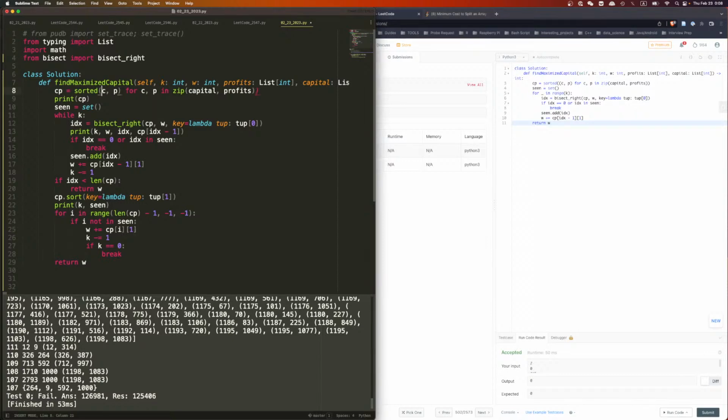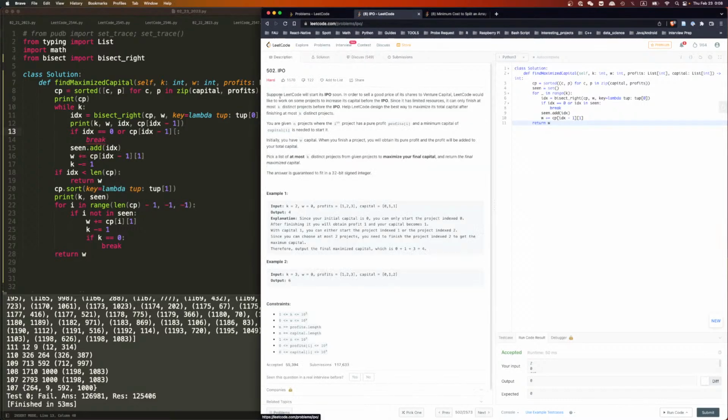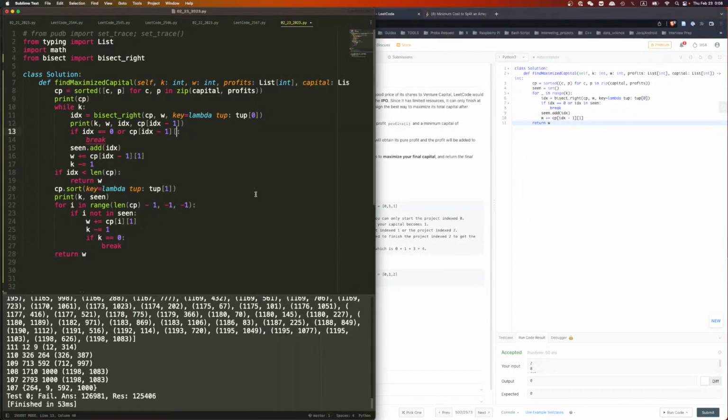All right. I need to do something. So for profit, right? So instead of seen, I can do something better. So if index is this, right? And then we can say index is 0, definitely it will break, or CP index -1, and because the profit is negative, right? -1 is profit is smaller than 0.